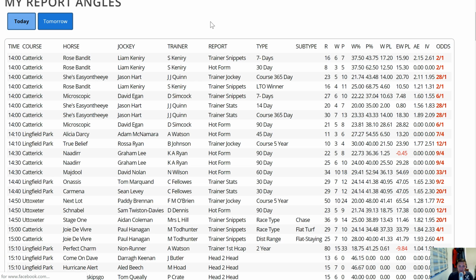So I might end up landing on a horse as a consequence of this, but more likely it would support a wagering decision that I'd made on the basis of a broader consideration of a race, including the overall form profile of a horse, assuming it's a handicap where they've got some form, trainer form, the pace in the race, any draw considerations to be aware of, and so on. So I'd use it in concert with a lot of the other data that you find within the race cards.